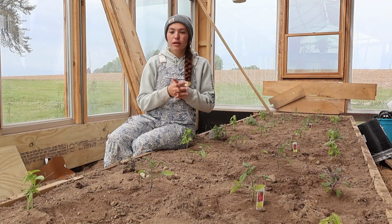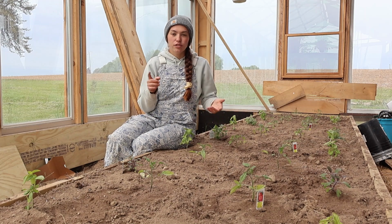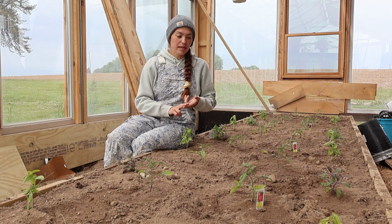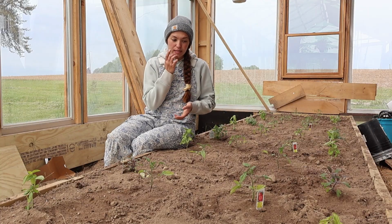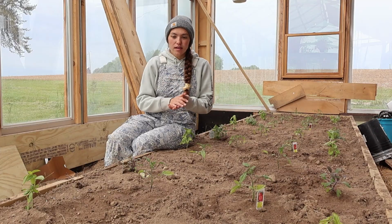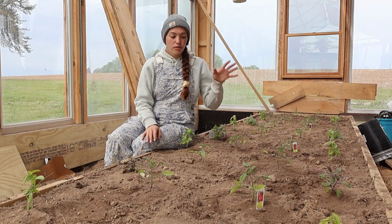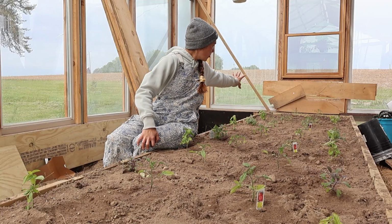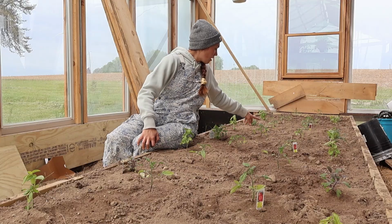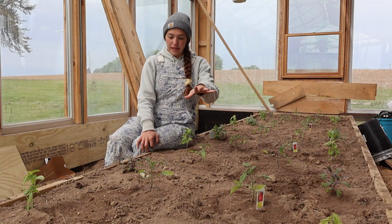And a lot of what we grow and eat is tomatoes because we make them into sauces like pizza sauce, pasta sauce. My kids love to snack on cherry tomatoes, and we like to make salsas and all of that. So we like to grow a lot of tomatoes. This is where we're going to grow a lot of our tomatoes. And as you can see, I have them planted tomato, tomato, tomato, tomato down the whole center of this bed.